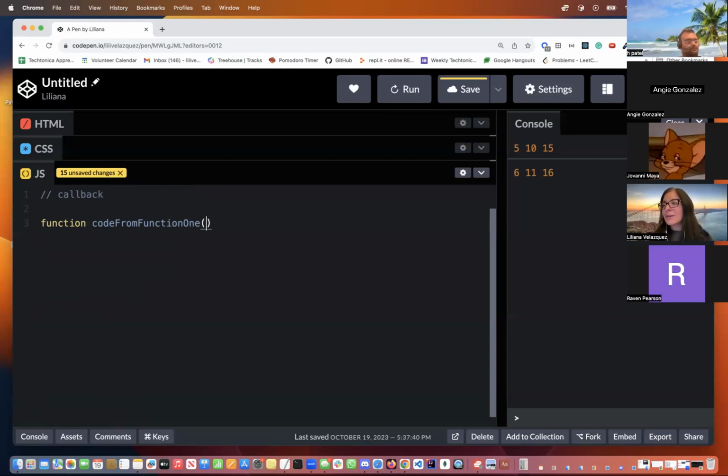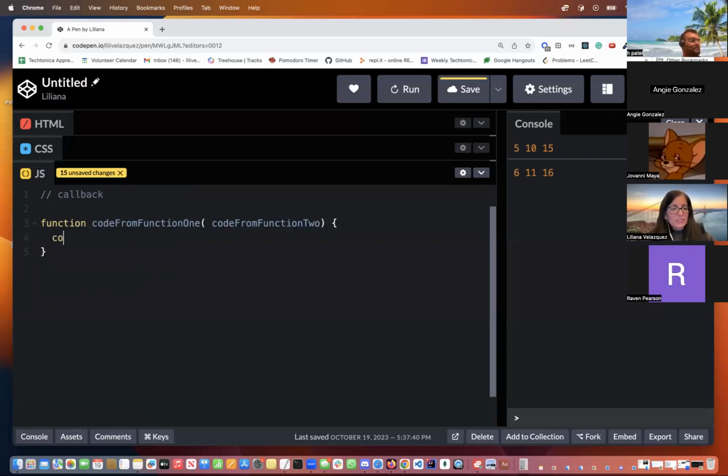If having a descriptive name helps you reduce comments, it's probably valid, right, Professor Hamel? Because you have to read the code, and if you have something like my function, you're not going to know what it does, so something more descriptive will help. So I'm just going to call this one code from function two. So we're passing a function.